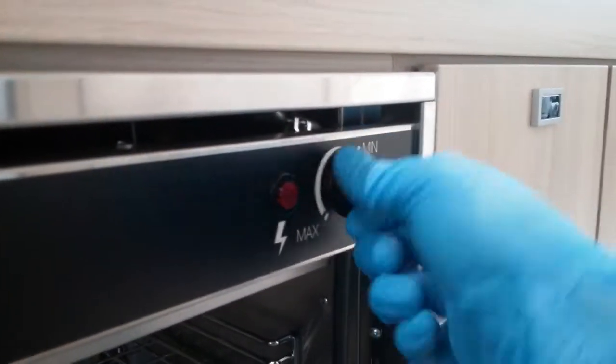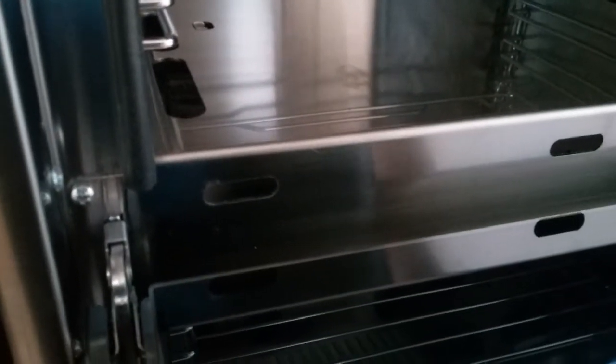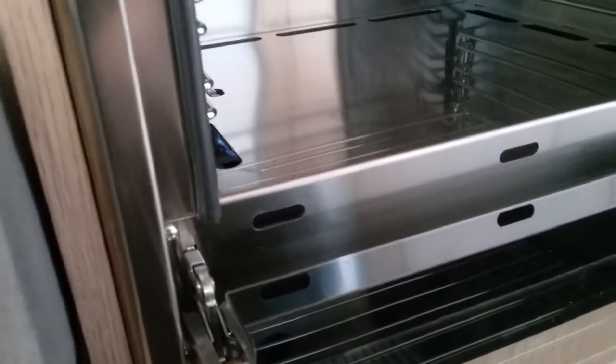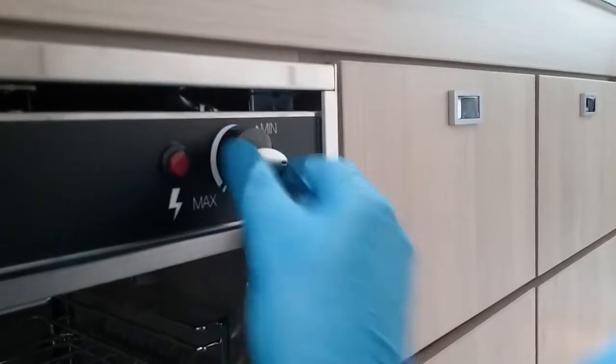To light the oven, just go to the left and then press the igniter. With this, the flame runs underneath. You can just about see it just there. And then back to off again just here.